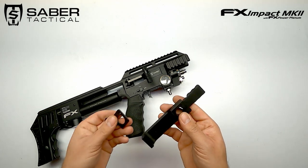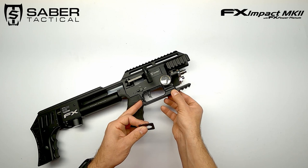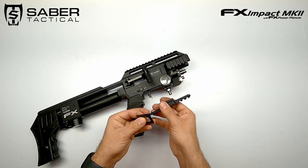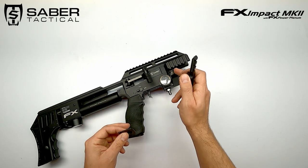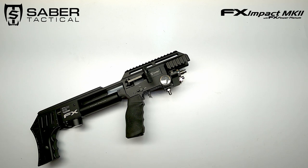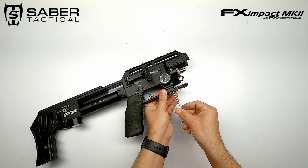In the setup before, I was also using two spacers to make sure the trigger guard was dropping just a little bit in order to make it able to fit that 170cc tank. But thanks to the dual bottle adapter, we won't be needing this anymore. So now I can install this again.